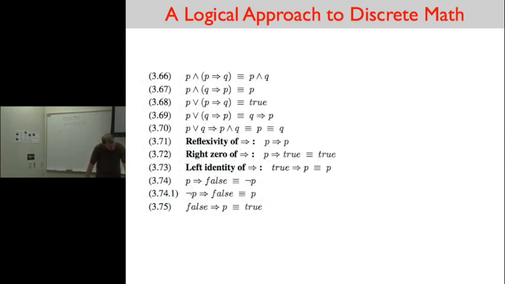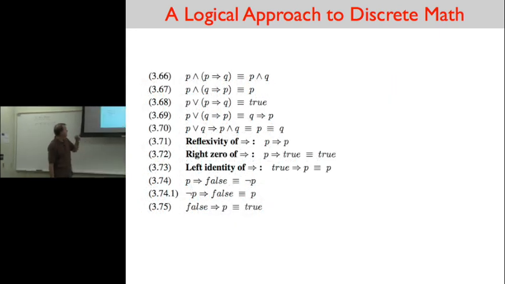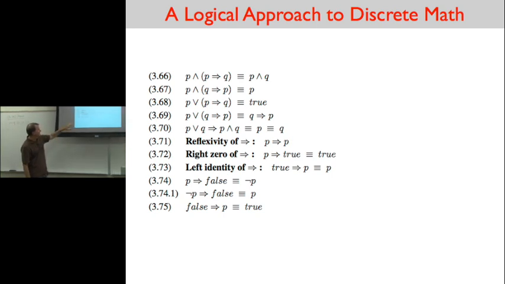3.71. I think you could almost do this one in your head. It's P or not P equals true. Well, who's our big friend with implies? 3.59. If you just use 3.59, because what does 3.59 say? It says not P or P, which is true. That's excluded middle, which is true, and we're trying to get it to true.